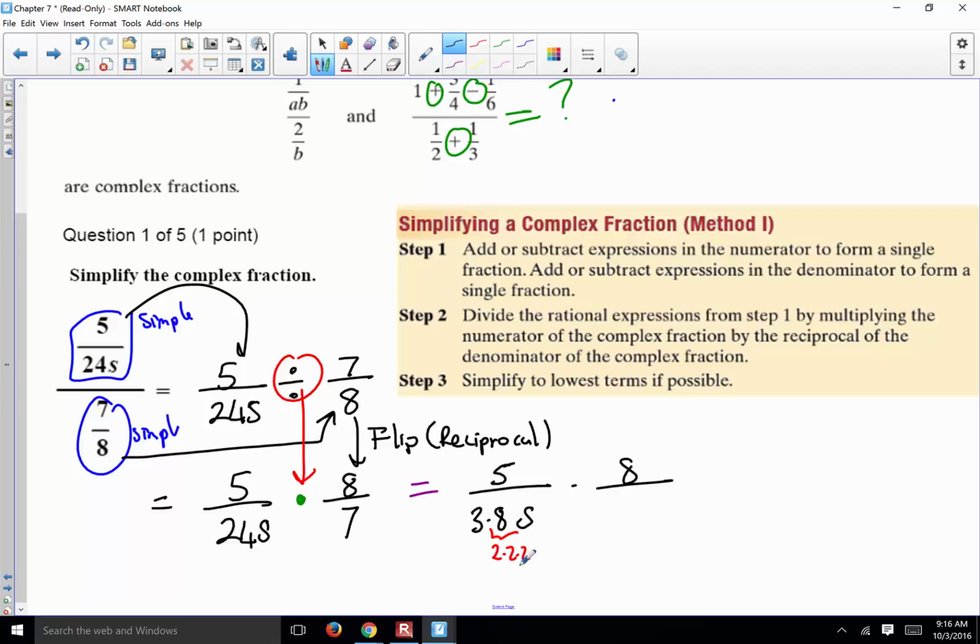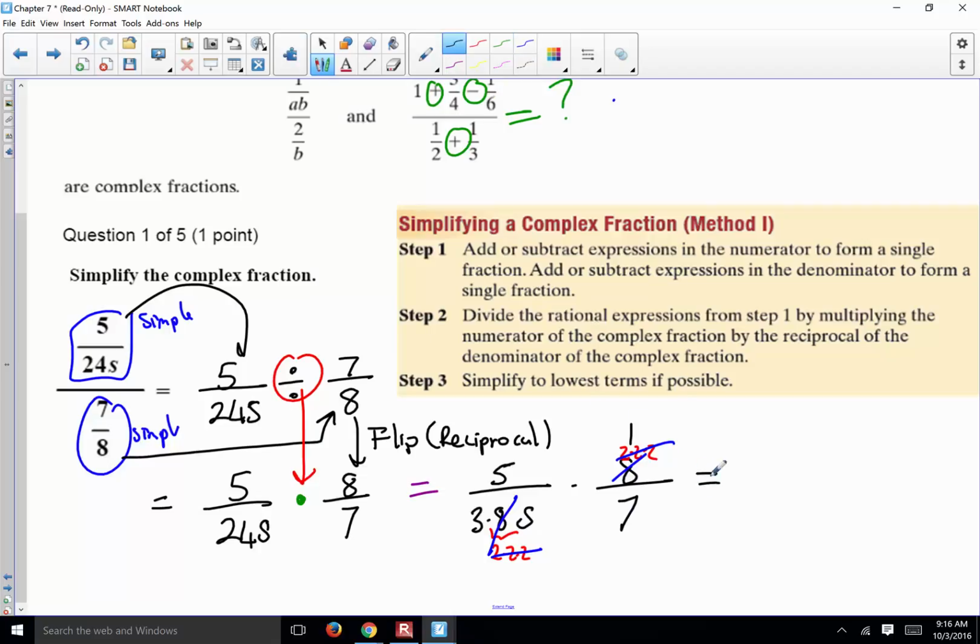But is it wrong if I break this further? No. You just need to break this one as well. If you break this guy, you need to break this one as well so that they can cancel. Cancel. Cancel. Okay? So either break all the way to the final result, or if you see something matching already, you don't want to break numbers into the simplest factors at all. Okay? Now I can't break 7, 5, and 3, so that's it.